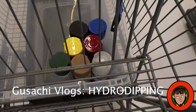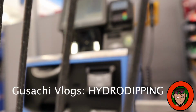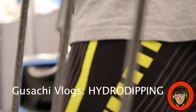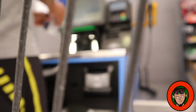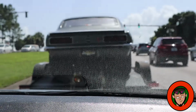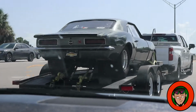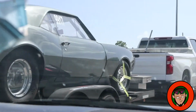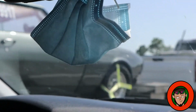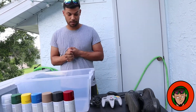Getting some of these. We got some spray paint. One day, my car is gonna be like that. Woo! Imagine Betty like that. Just simple, but dangerous under the hood. So guys, here it is. If you comment down below that it's hydro dipping, yes, it is hydro dipping.